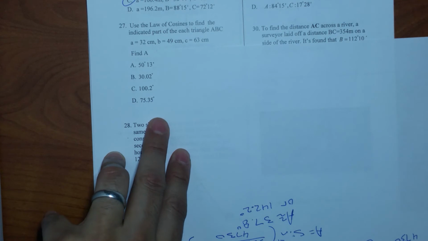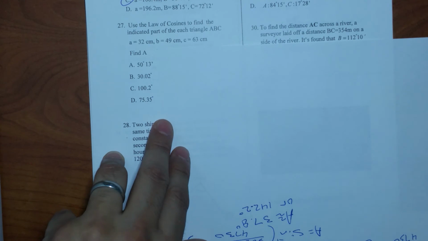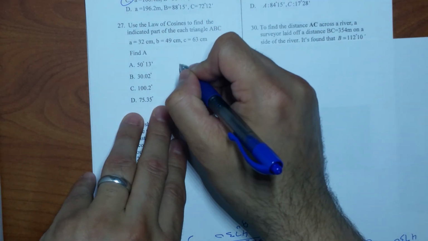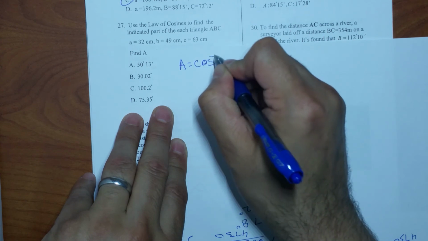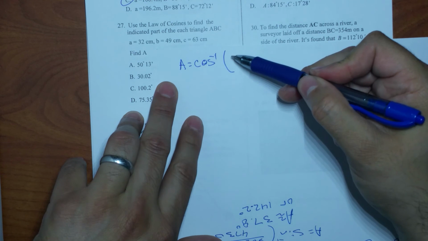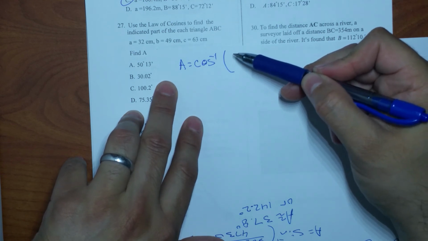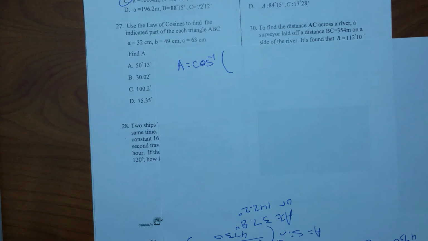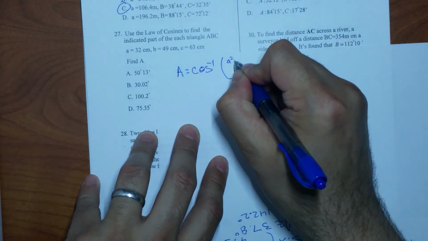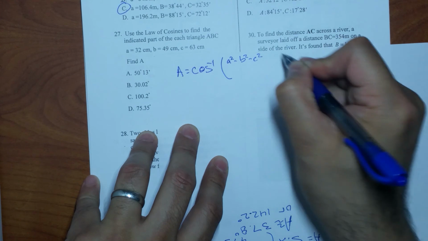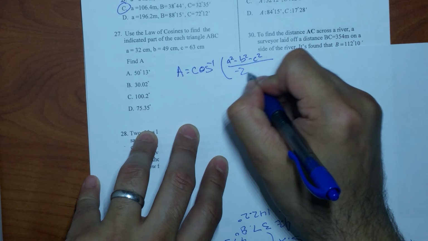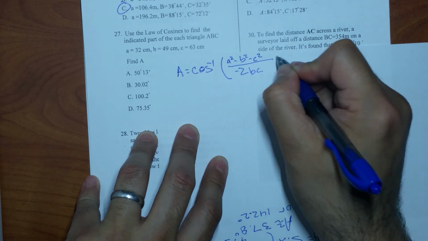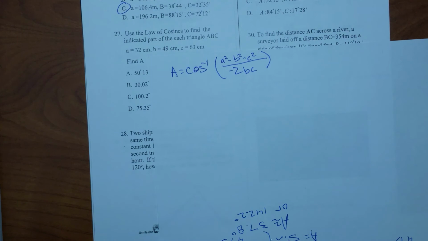So let's use the other formula that we had on one of the previous questions. I can't remember the question. Okay, so it's going to be big A is equal to the inverse cosine of, what's the pattern for this one right here? To find the angle, look at the previous one. A squared minus B squared minus C squared over negative 2, thank you, Luz, negative 2 times B times C. There we go. There's a pattern for this all the time.